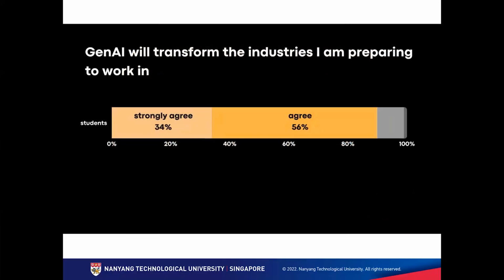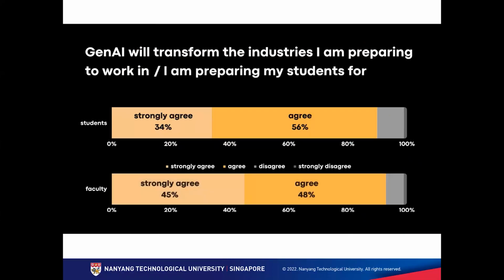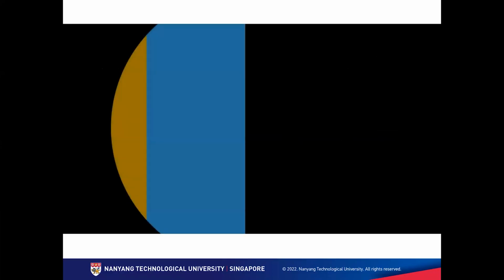When NTU students were asked what they thought about the statement, GenAI would transform their future work or employment, about 9 out of 10 said they agreed or strongly agreed with this statement. A similar proportion of faculty felt the same way when asked about the impact of GenAI on the jobs they were preparing their students for. Their sentiments might be even stronger given how about 45% of them said they strongly agreed with the statement.